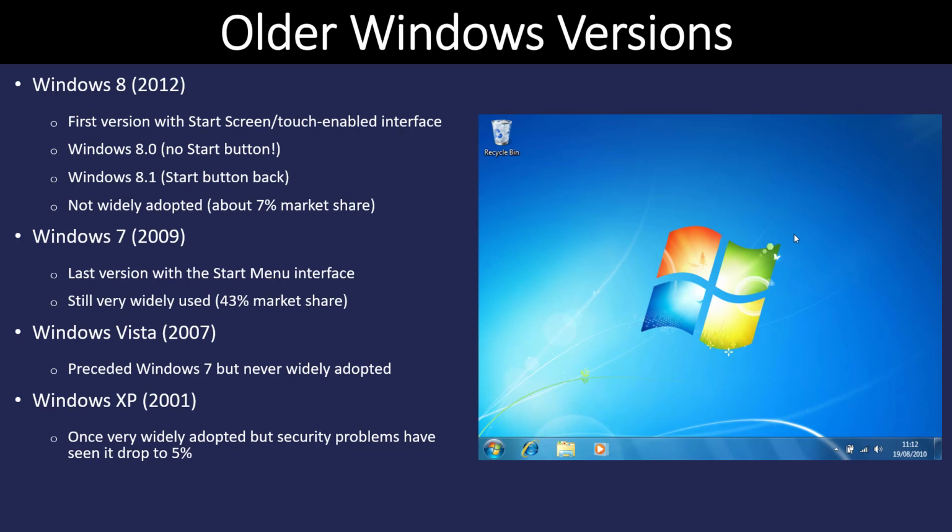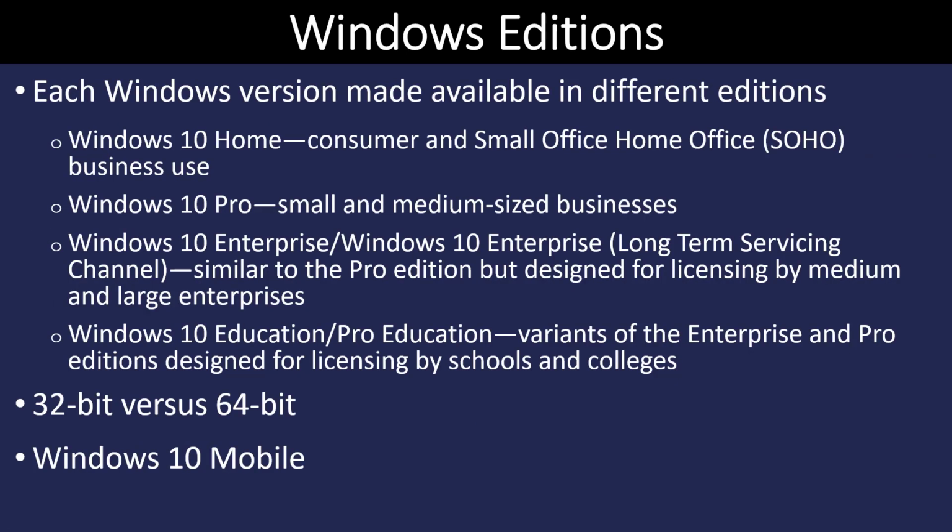Windows 7, very popular, very stable version of Windows. Still, we'll find that around. Windows Vista from 2007 was never widely adopted, as it required too many resources at the time; the amount of resources to run it made it run very slow. And XP, probably the most popular version of Windows ever, back from 2001, is still around and running on some devices. There are multiple editions of Windows 10.